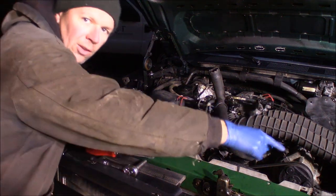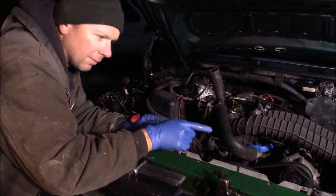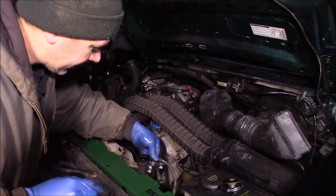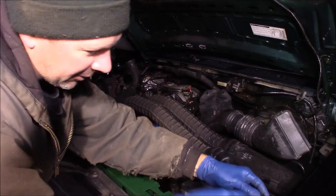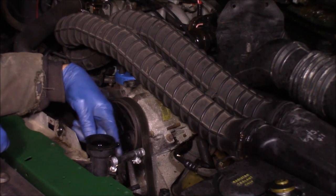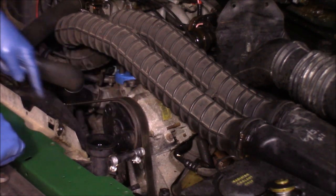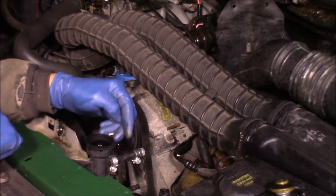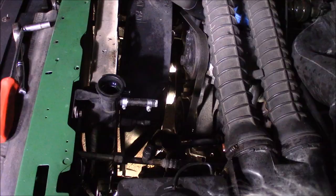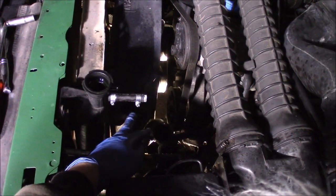I'll tuck this upper hose here to hold the coolant. Once the radiator drains down, I can take the lower hose off on the driver's side. There are no transmission lines since this is a standard shift truck. This radiator actually came out of an automatic truck — you can hear the air draining as the system drains down. You can remove this upper overflow hose and keep it tucked up out of the way so it won't drain out. I added a stub piece here to plug off the extra nipple — some of these trucks had a line that ran from that to the throttle body, but this truck doesn't, so I made a short piece of hose with a bolt and hose clamped it in to plug it off.